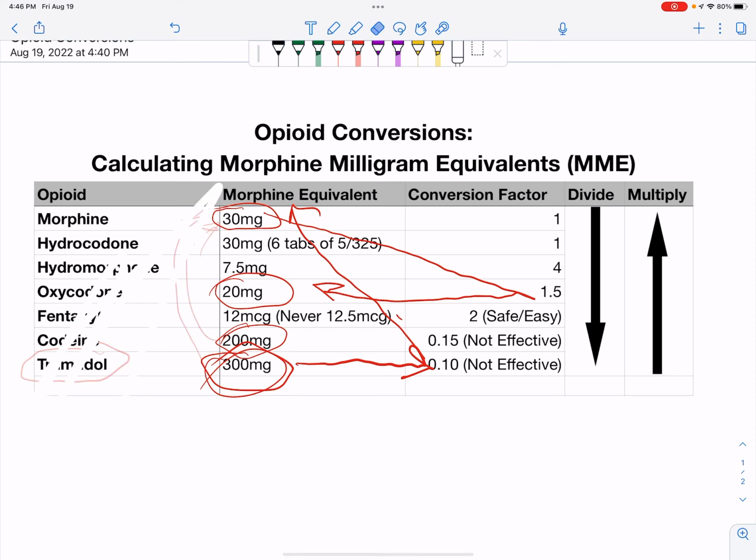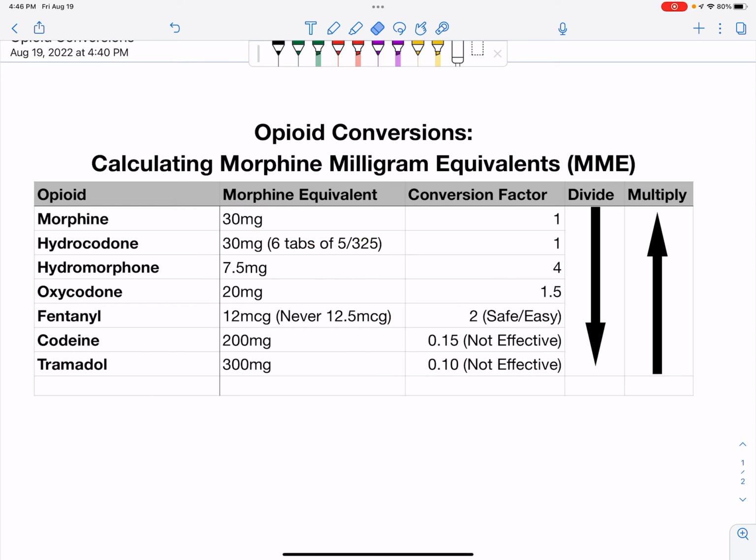If you decide that you want to convert a patient who is taking oxycodone, and now they can't swallow these pills, and let's pretend they're taking a total of 20 milligrams a day, then to convert the oxycodone to morphine, you take the total dose and multiply it by 1.5, and that gives you your morphine dose. The rule is that oxycodone is 1.5 times stronger than morphine. So if you have 20 milligrams of oxycodone, then you give 30 milligrams of morphine.